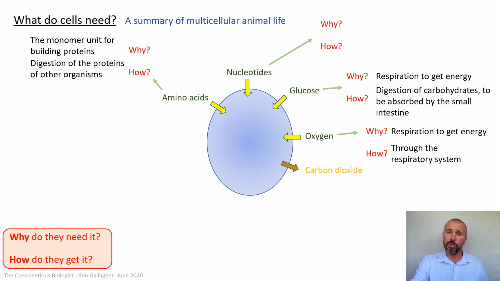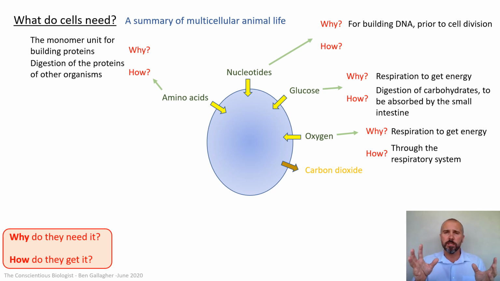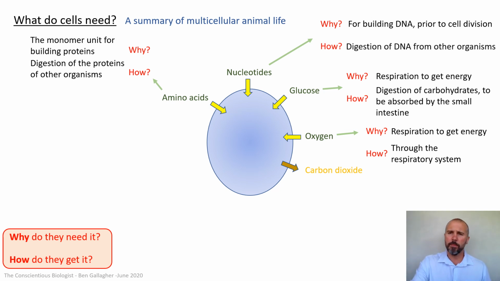And in the same way as you get your amino acids, you need to get them from food. So when you're eating the cells of other organisms, you're also eating the nucleus and the DNA within those cells. So you digest and chop up the DNA of other organisms to get the nucleotides to rebuild them into your own DNA. It's actually really cool that everything is just recycled. When you eat the cells of other things, you're recycling the nutrients they've already made. So that's how we get nucleotides, through digestion of DNA from other organisms.